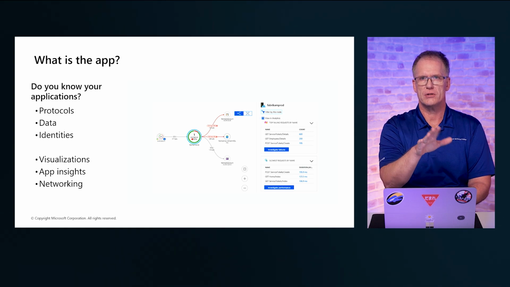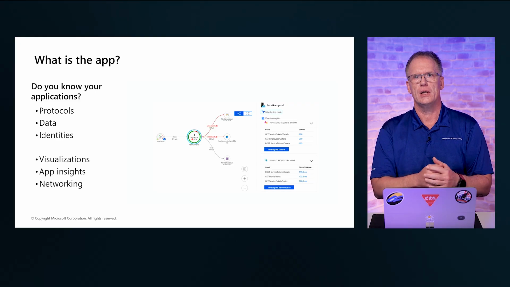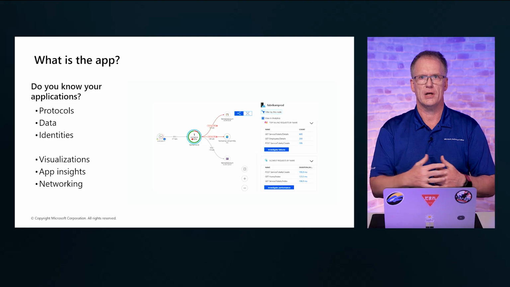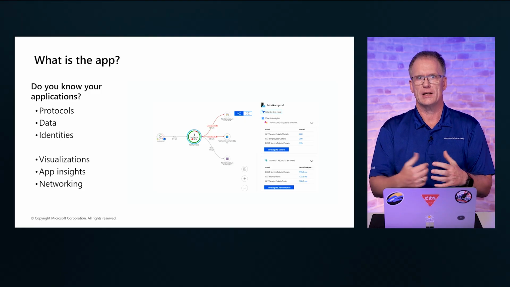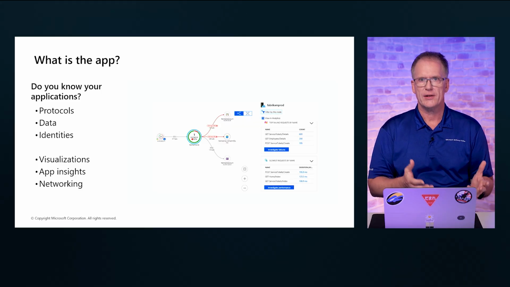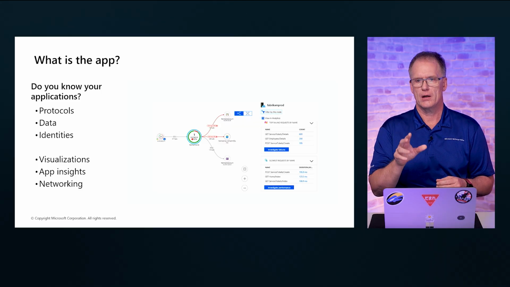Have a visualization or a map of all the communication to and from it. Now, applications typically are not isolated, they are connected. Our application may have a front end, middle tier, back end, each with their specific security challenges. Each can use different kinds of capabilities, but we need to know. Otherwise, we cannot protect, detect, and respond.